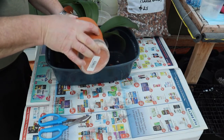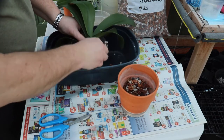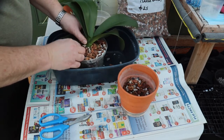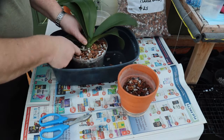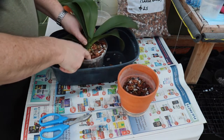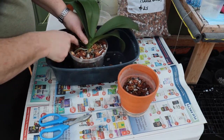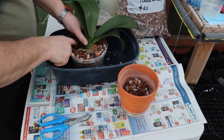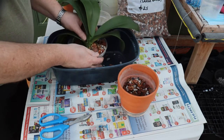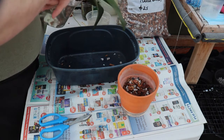And the size of this bark is such that it's pretty good in terms of fitting in between the roots. If you get bark that's too large, you're going to have trouble getting that bark to fall down amongst the roots. But just keep poking away. Don't be afraid of damaging the roots. You do it fairly carefully, but you've got to get it inside there, and then occasionally just lift it up, tap it a little bit, poke it down.